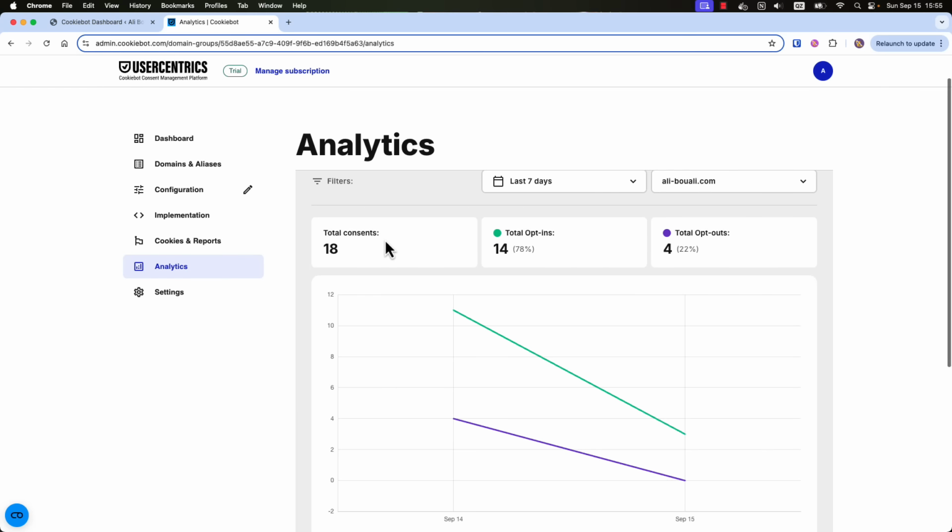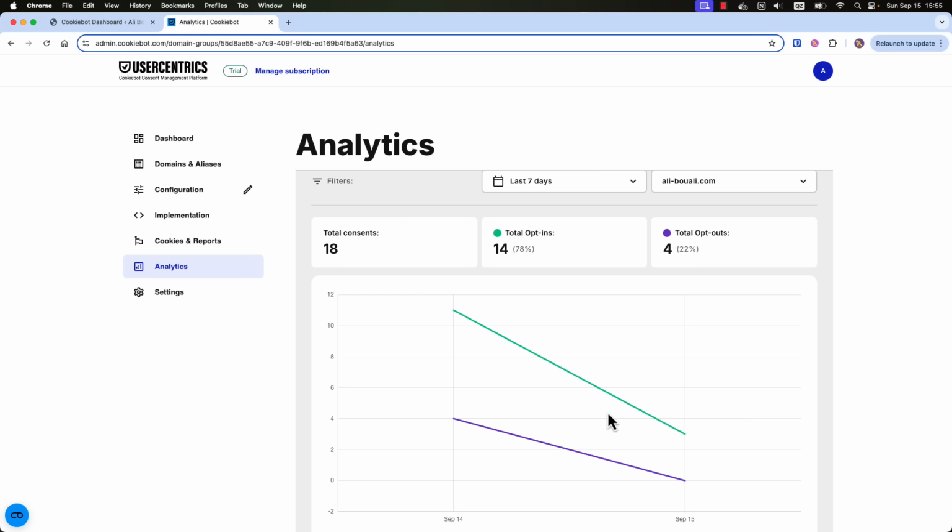And like this you will see a graph right here. The good thing about this analysis is that it shows my website reached 18 unique users, or at least 18 unique people saw this cookie banner, where 14 of them, or 78%, accepted the cookie banner, and only 4 of them denied the consent.